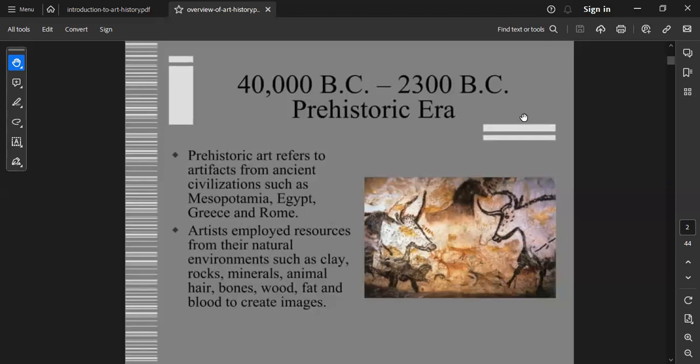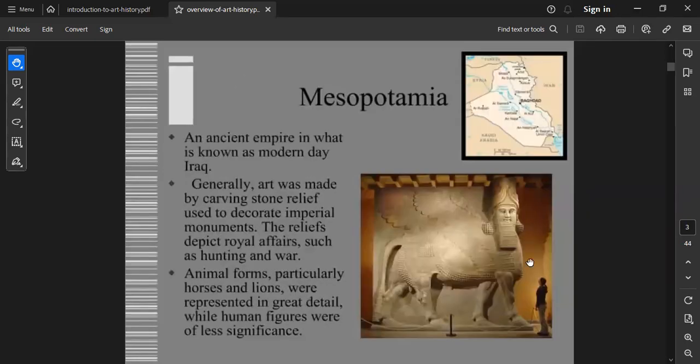Mostly their topic was very much natural. They used to pick stuff from their day-to-day life: warfare, struggling with animals, natural disasters, volcanic eruptions, their struggle, etc. And bone, blood, wood, mineral, animal skin, clay, these were some of the materials. And the base was the cave, the wall, the inner surface of the cave.